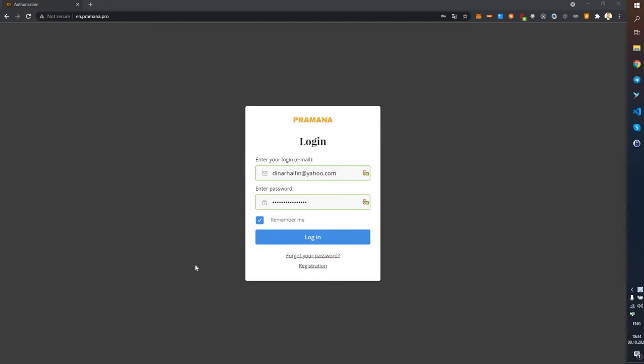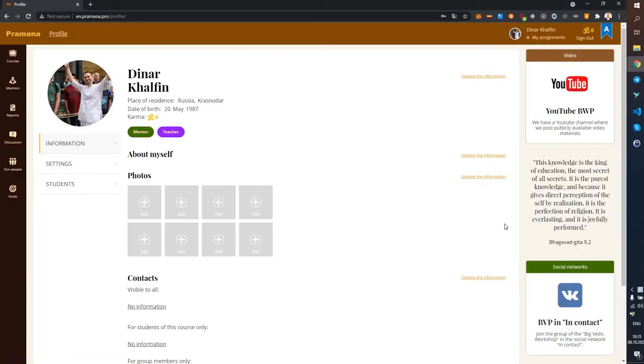After you have registered, you have your own username and password, and in order to log in next time, the system may ask you to enter this data. You can do this manually, or you can tick the box, and the browser you use will remember your login and password, and it will ask you to enter them again when the system asks you to do it. You just have to click on the login button. Let's do that. And we get to the personal account.